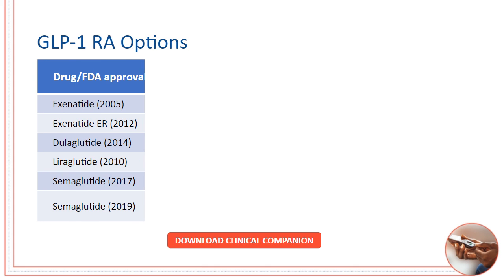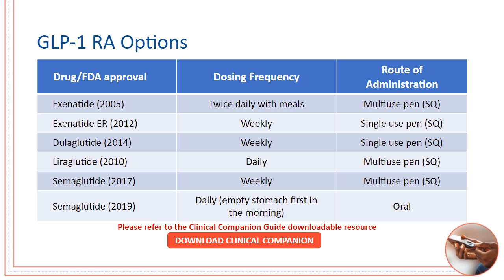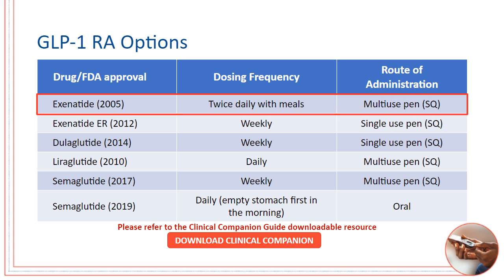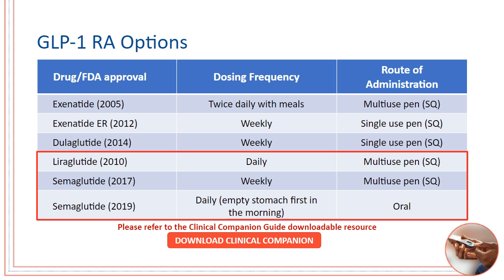Not only are they across the board effective and beneficial for weight, I think that the dosing schedules and the dosing mechanisms are such that they really provide individualization of our patient care. You can provide an agent such as exenatide twice a day with meals that really focuses on postprandial hyperglycemia only. But now you have longer acting ones from liraglutide all the way down that will be dosed either daily or weekly.